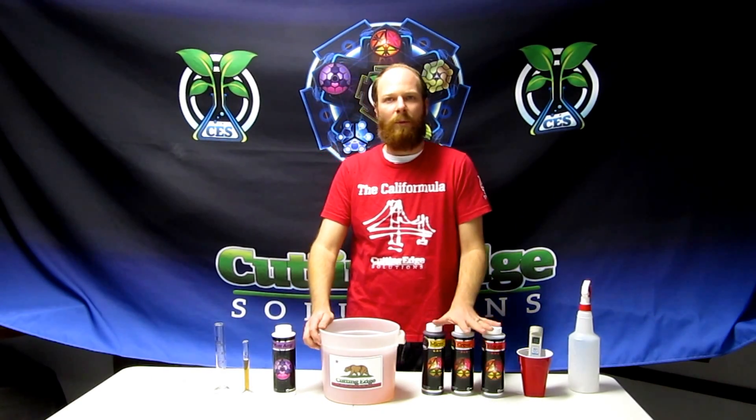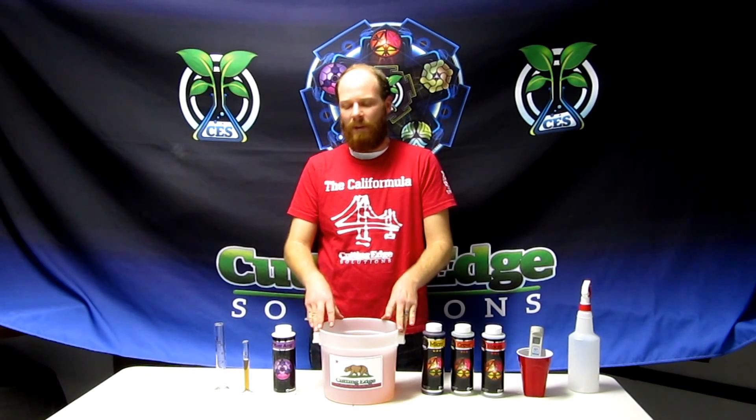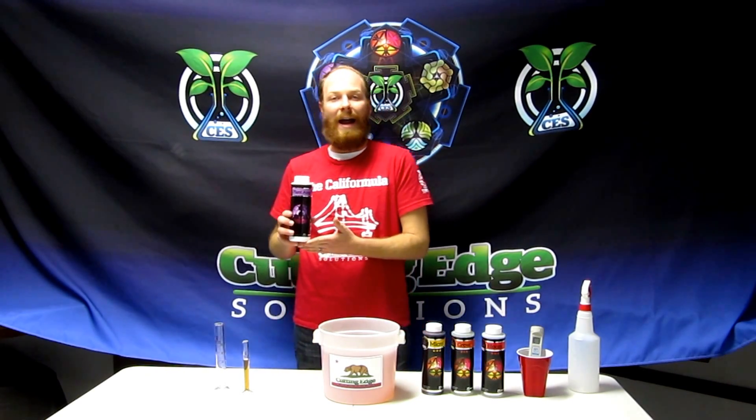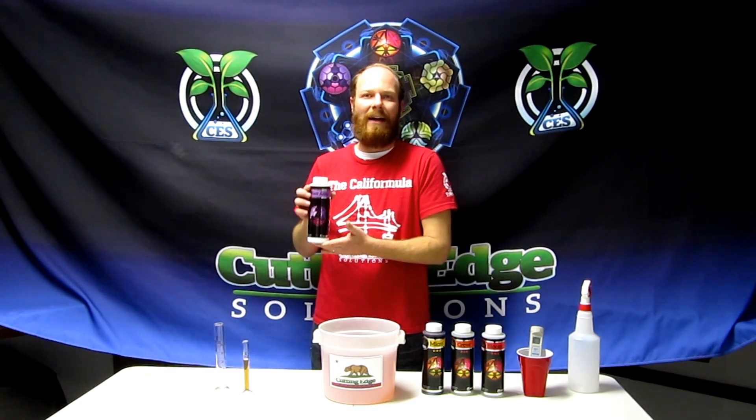So this is a prepared reservoir. I've got one gallon of water here with our three-part formula. From that point on we have variables, so we're going to explain the best way to do this. Before we add our additives, the most important thing to consider is our Plant Amp if you are using our additives. Plant Amp is an organic, biologically chelated calcium. It will drop your pH temporarily.